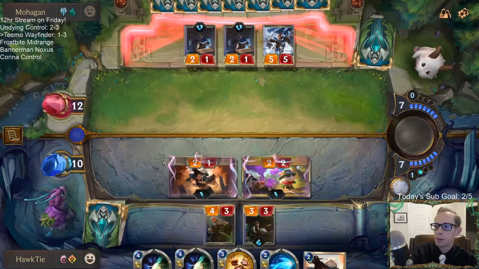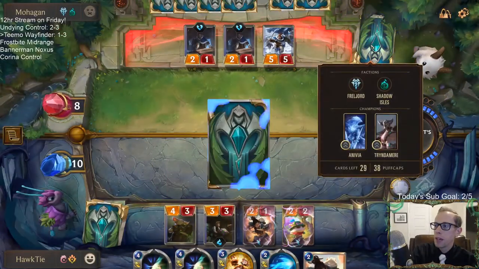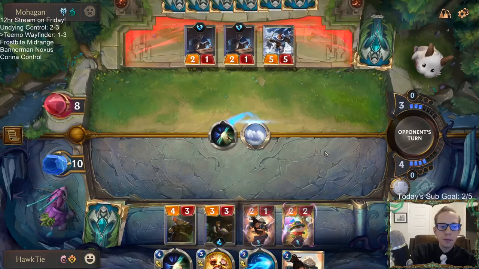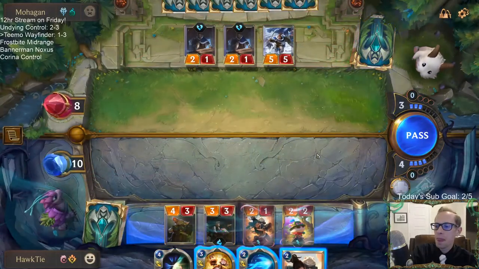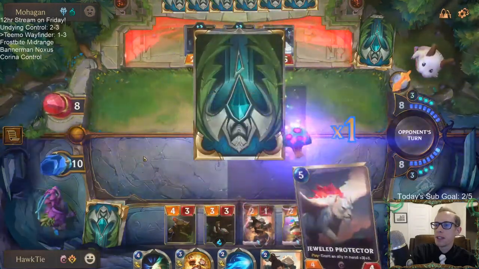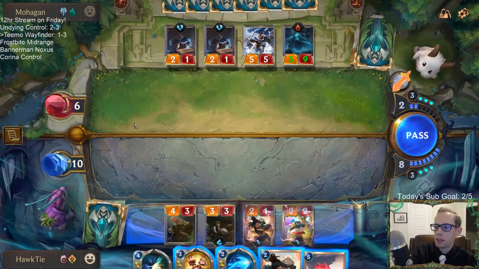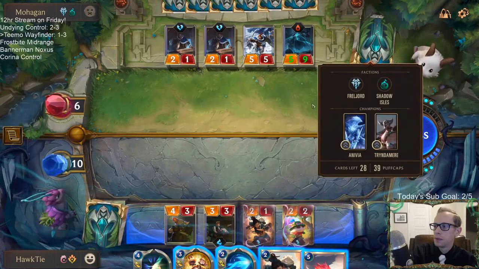Keep the 8 mana. Alright, double that up. They're up to 38. Yeah, Teemo flip animation's really good. I like that level up animation. And now we're gonna block these things, have them draw cards. The more cards they draw now, the more puff caps they get.